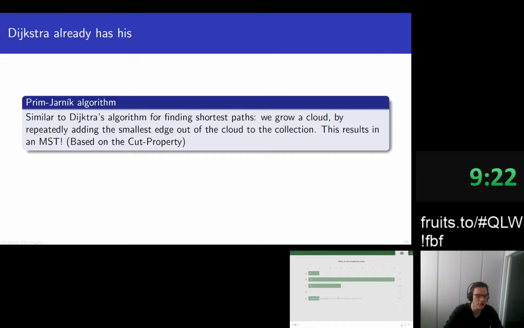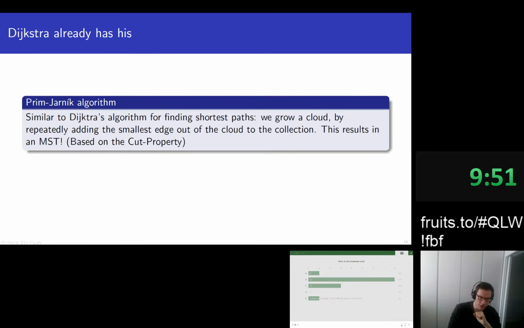And the idea is that it's very similar to Dijkstra, right? So we have some sort of cloud. And what do we know now? Well, this cloud is a subset of vertices. And the cut property says the smallest edge leaving this subset must be part of an MST. So what do we do? Well, we just take the smallest edge leaving our subset and we add it. And by repeatedly doing this, we must in the end up with an MST.